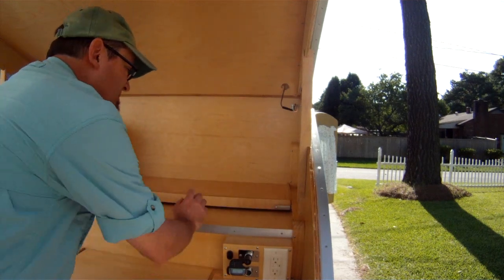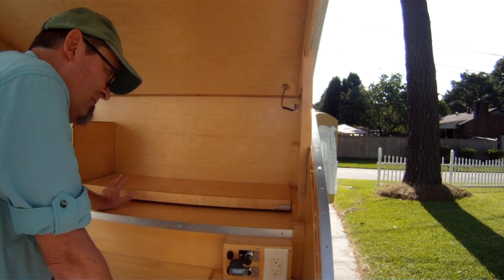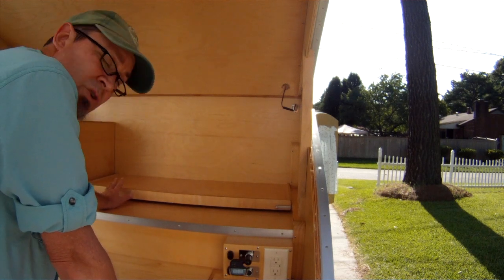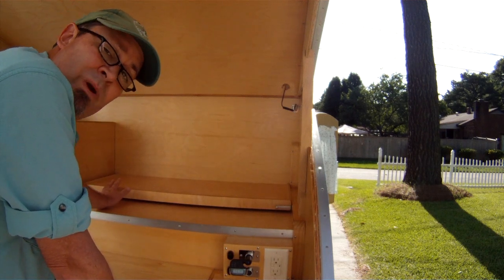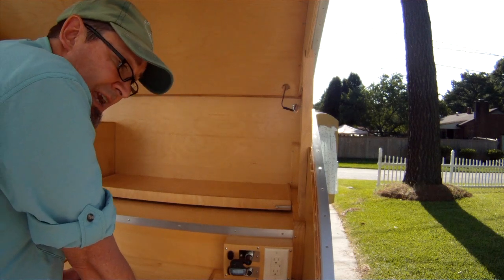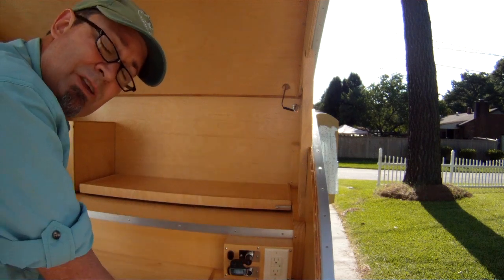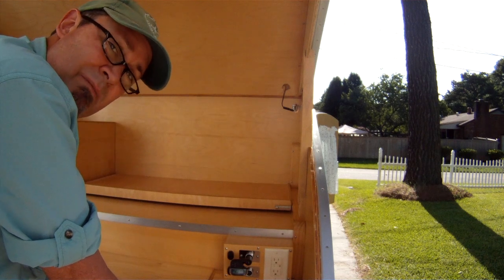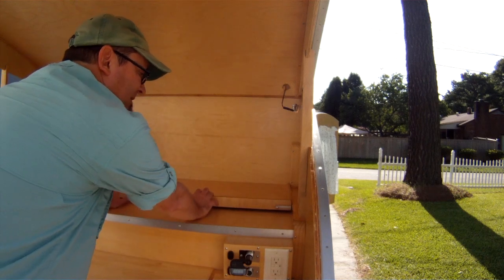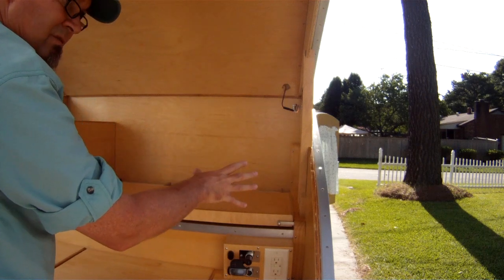The slide outs — if you watch my other videos, you've seen how these work. We decided not to do built-in cabinets because we just didn't know what we wanted. So you could build in cabinets, or you can do what we did and just buy some cabinets — plastic ones, or bamboo, or fabric mesh type from Bed Bath and Beyond. We put cabinets on this slide out, and then this slide out slides out and allows the cabinets to sit out where you can get to them when the hatch is open. The slide outs work and are in good condition.